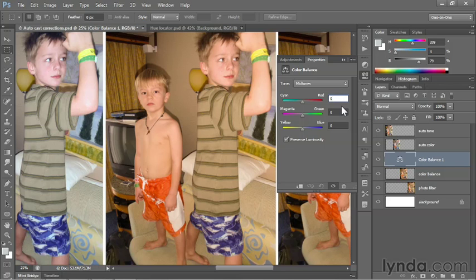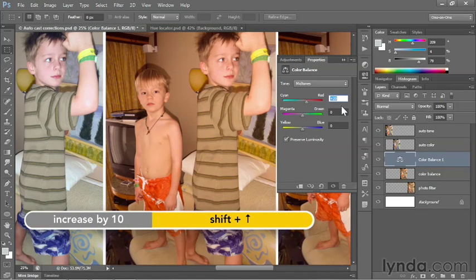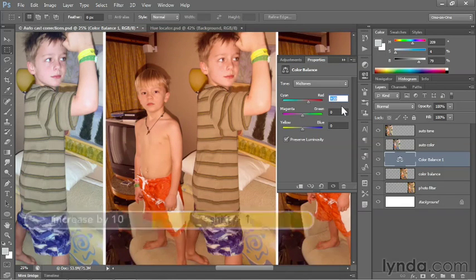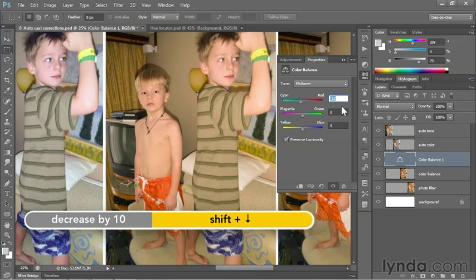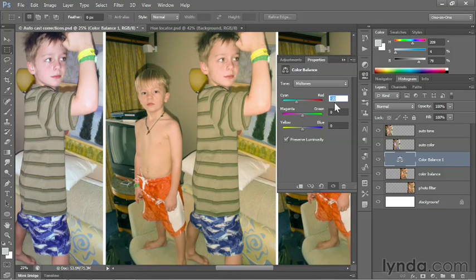to adjust the numbers. So if I click inside that first field and press Shift up arrow, you'll see that I'm adding red to the image, which is exactly the opposite of what I want. Instead, I want to remove red, so I'm pressing Shift down arrow, and I'll take that value for now down to, let's say, -30. And you should know it's very difficult to gauge one value by itself, and so you sort of have to click around these values.